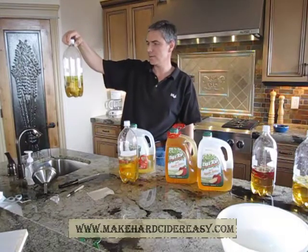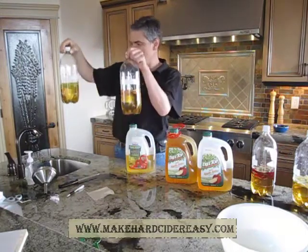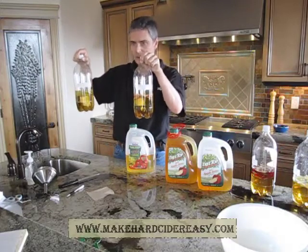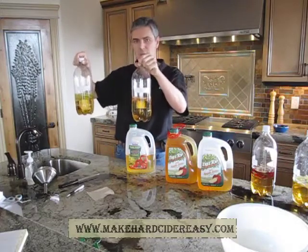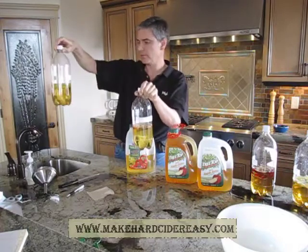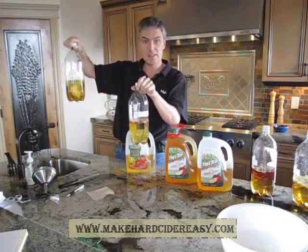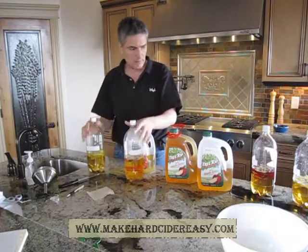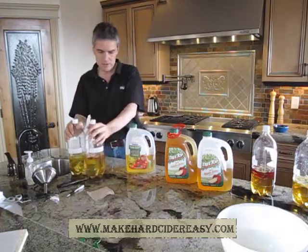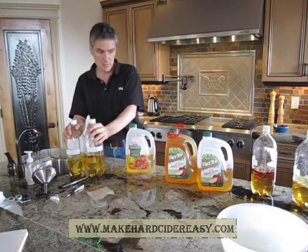These two bottles are the Kirkland apple juice — one with a yellow apple and one with a red apple, or green and red. I've written that on there so I know which is which, because you might not be able to tell after it's fermented what the original color was. I also put the date, which is the 8th of April. Now we're going to take all four of these and put them somewhere to get the yeast to work.